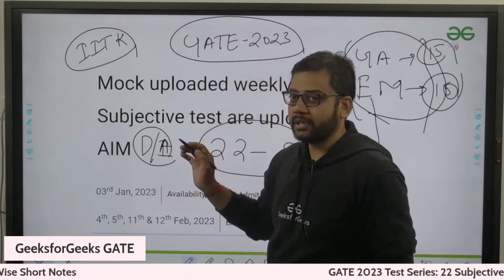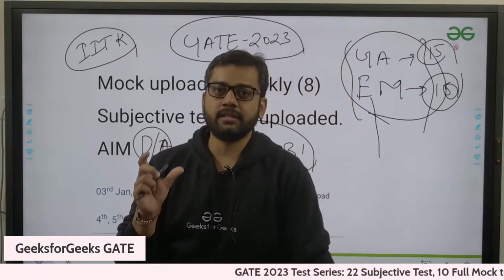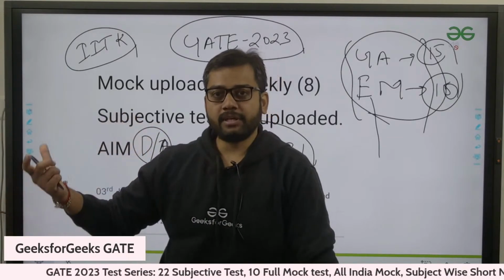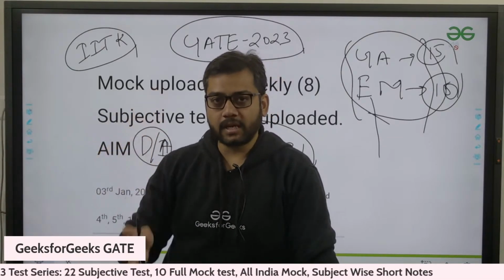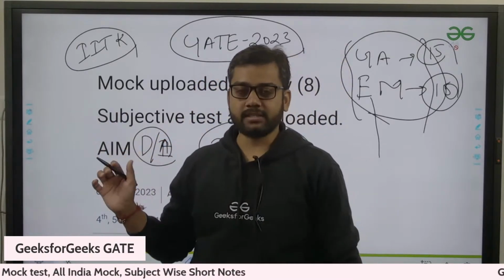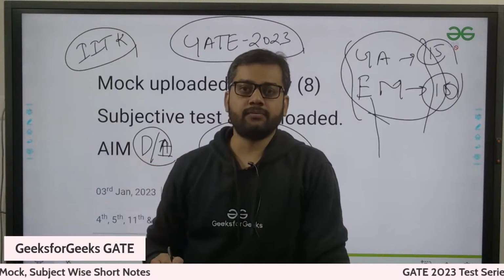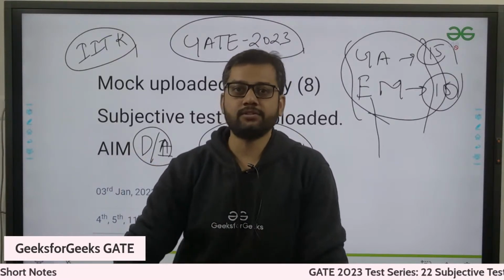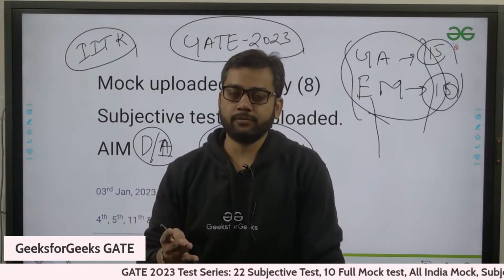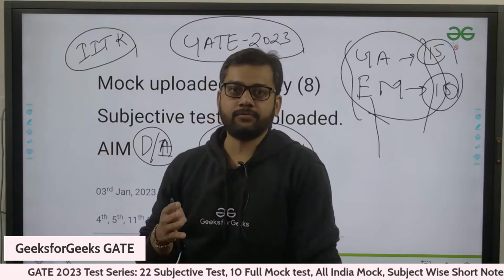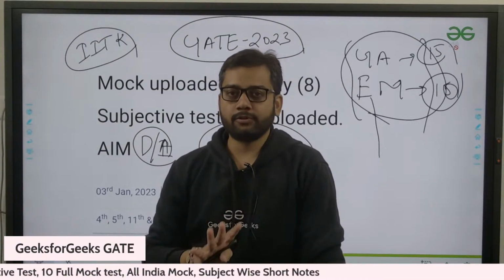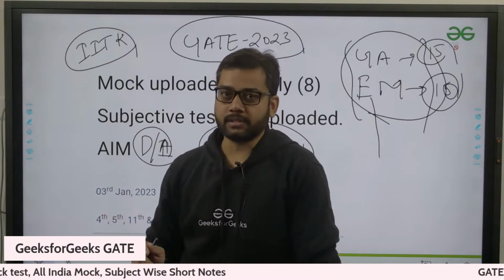Once you attempt these, you will have an idea. Suppose we attempt 10 years of question papers: in this session I have covered 10 years of question papers, plus in context I have also covered 10 years of question papers. Once you cover these topics, I'm 100% sure 4 marks is definite. Out of 15, this session will definitely give you 4 to 5 marks. Not less than 4, and not more than 5 too. But 4 to 5 marks are fixed if you attempt this session till the end.